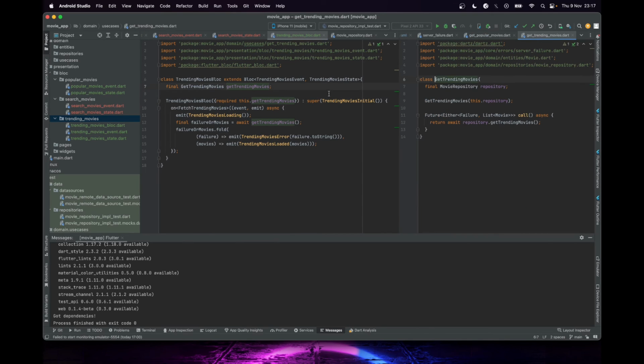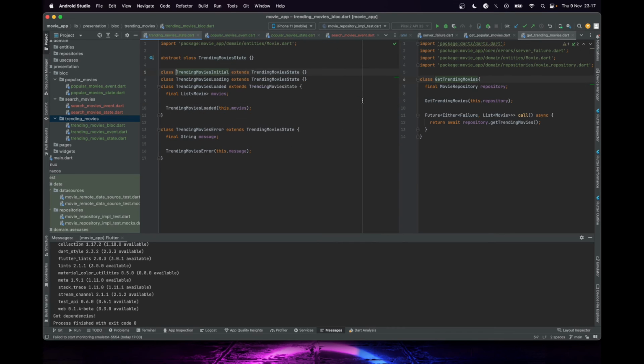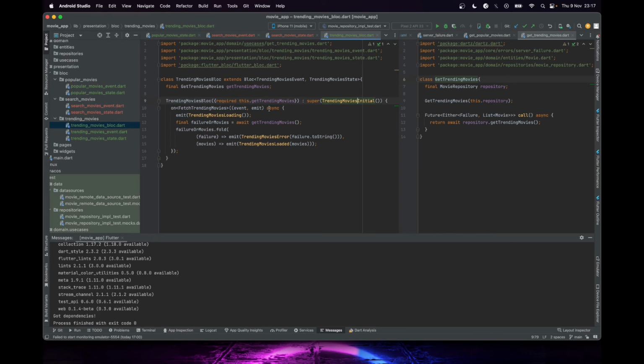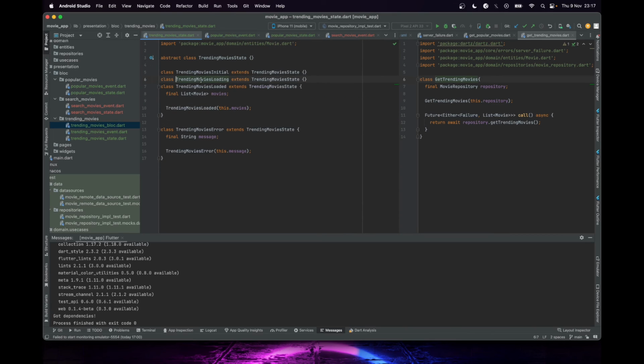So now, in our bloc, what we are trying to do is just to initialize our bloc with some init state, which is here in the state we just created before. And then when we are calling this event, we are going to emit some loading. So we are just waiting, for example, to check if we have already loaded our data or not.